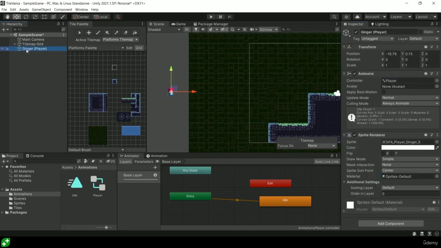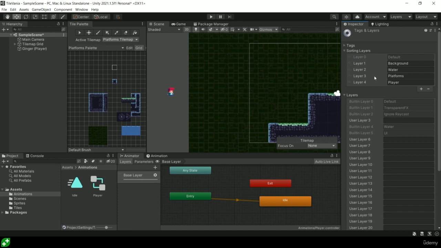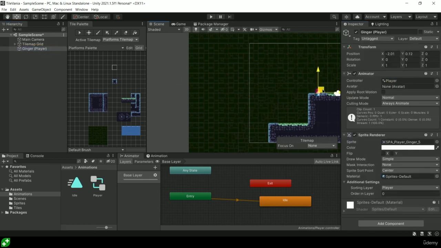Now back to clicking on the player and scrolling down to where we see sort layer, and I'll change this from default to player. Actually, you know what I need to do is make sure it's in the right spot. So back to add layer in here, go to sorting layers, and let's see, the player needs to be probably on top of everything, to be honest. There might be a little bit of being underneath the platforms. Yeah, I think if the player is the very last layer here, then it should be over the top of everything. So let's have a look at that. Click on the player, drag the player on over. Yeah, now the player is going to bounce around over the platforms.